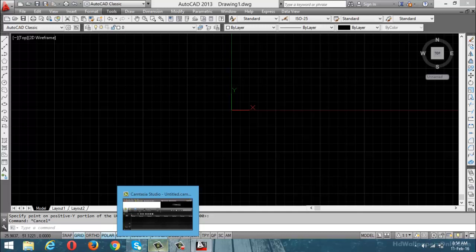Second one is the polar coordinate system.